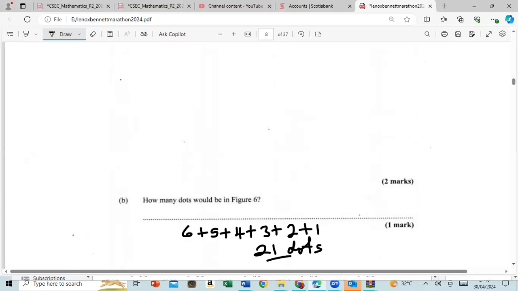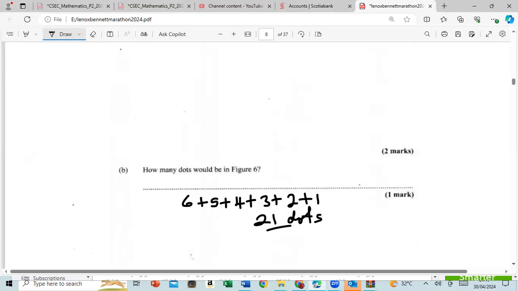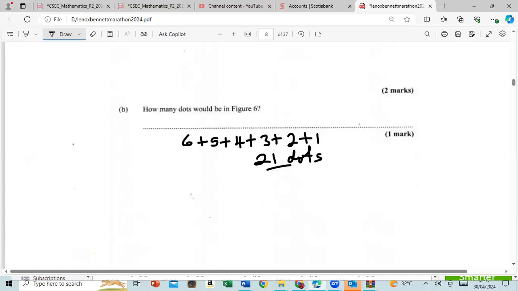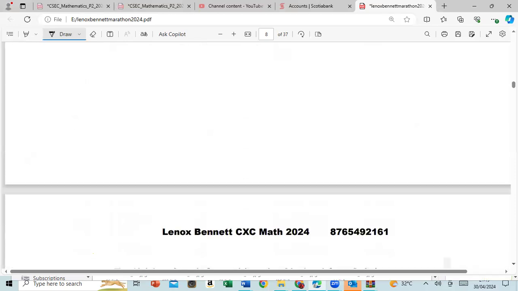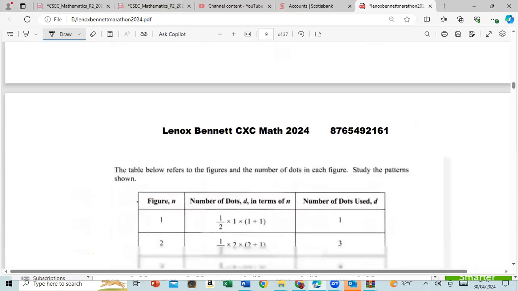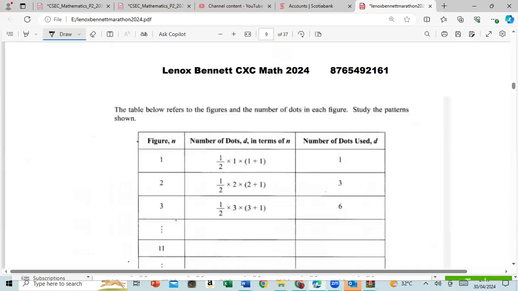But I like the approach when you do it practically, because it's not a lot of dots, and when you can draw figure 5, you should be able to draw figure 6. So I like that approach, and then you count. Me personally, I like the number approach, to study the numbers and then make the association. But if this works for you, nothing wrong with that. You got the same answer.